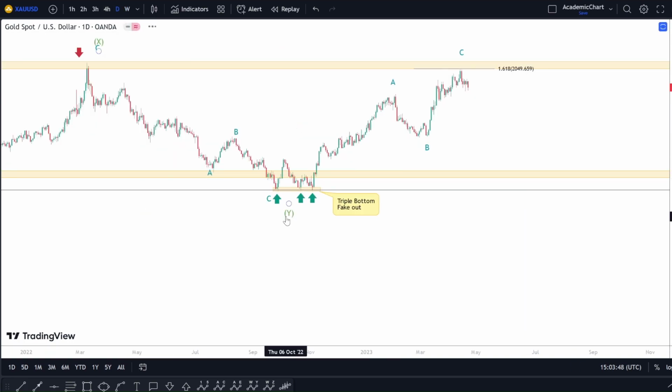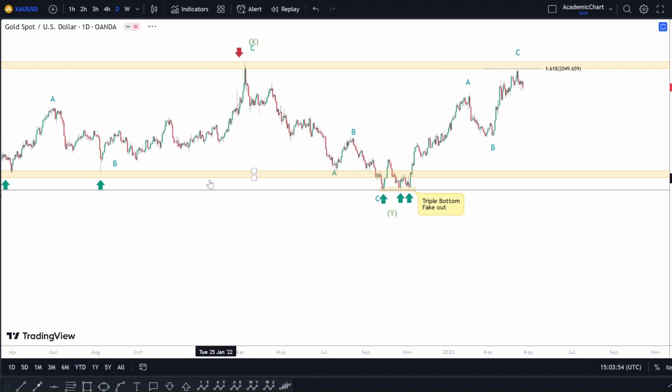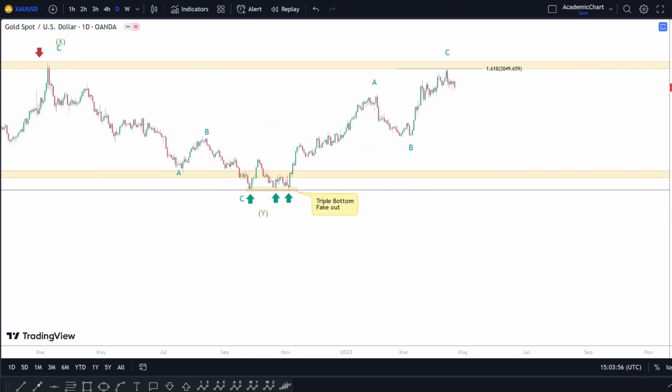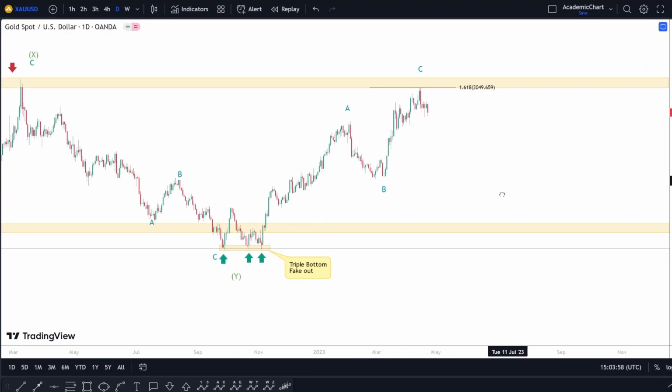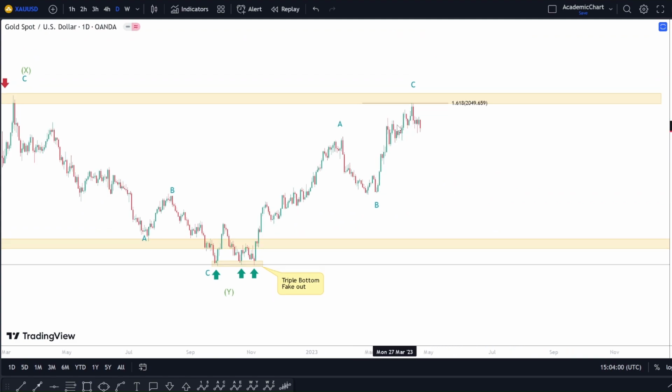We can see on this 50% this triple top, which was some sort of a fake out to the previous support zone, to the previous structure. We can see that with an obvious ABC, price has reached exactly the 161% of the B wave, as well as that strong zone that we just discussed on the weekly chart.